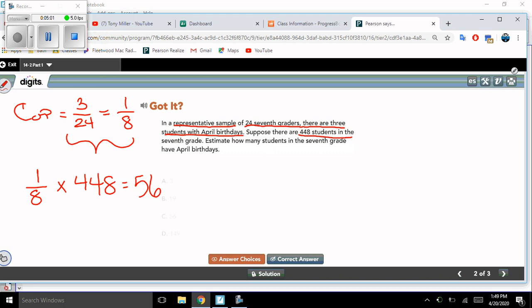Obviously, this is multiple choice as you take a look. And in fact, 56 is one of the possible answers in that situation. And it's my belief that that is the correct answer. And in fact, it is. So again, this is using the COP. You could have set up a proportion: 1/8 equals x over 448.